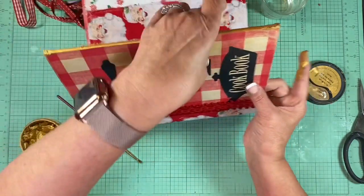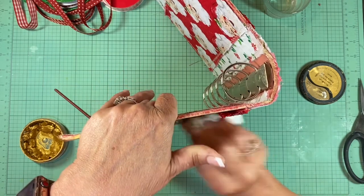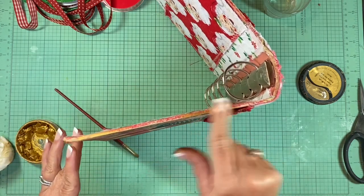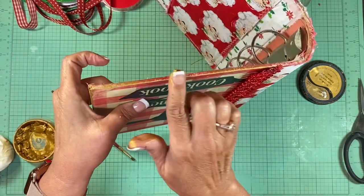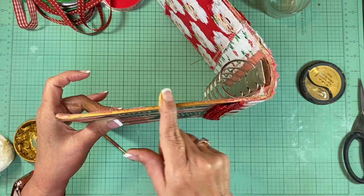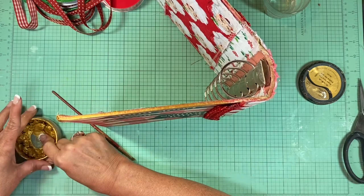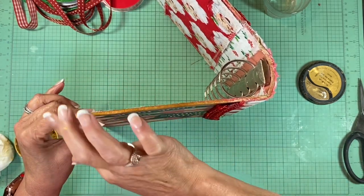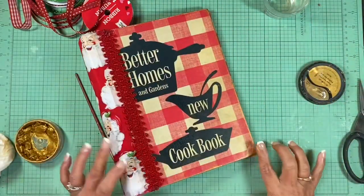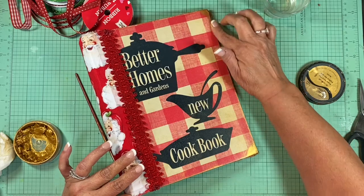All right, I'm gonna do that here, and I just got some on the front again. Yeah, that's why you want to keep a wet cloth next to you, because it can get messy when you put it on your fingers. But see where it's kind of run down on top? I'm just taking it and going over this so it will fix all that. Okay. And here you can see it's a little run down right there, and I'm going to go up a little on that side and up a little on this side, and there we go.